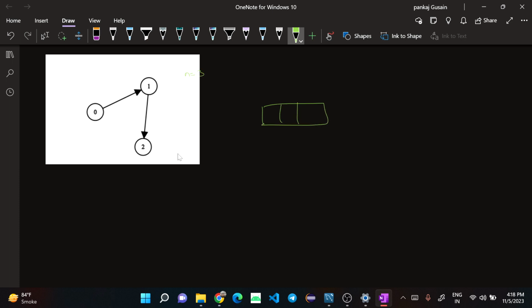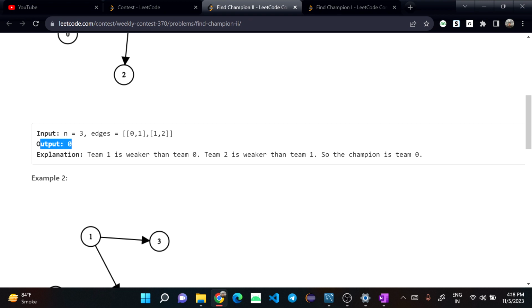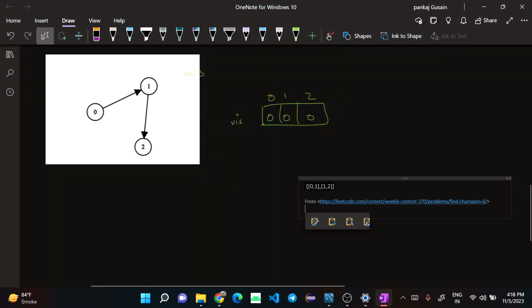So what we can do is take an array of size n, like here in the question n is 3, so indices 0, 1, 2. Then we will iterate over the edge array, and initially in this array all the values will be 0. Let me copy the edge array also: 0 1 and 1 2.